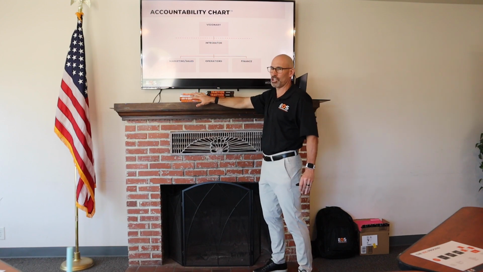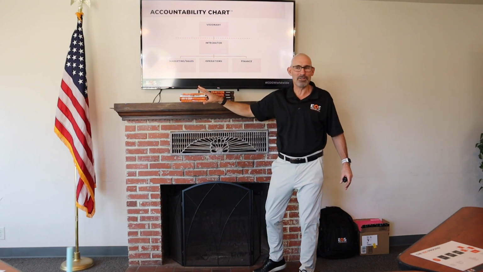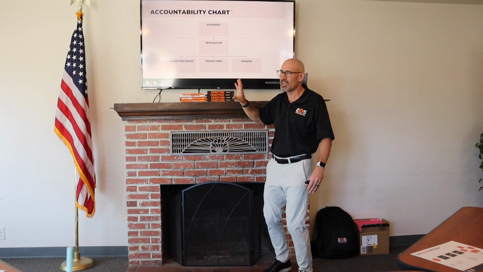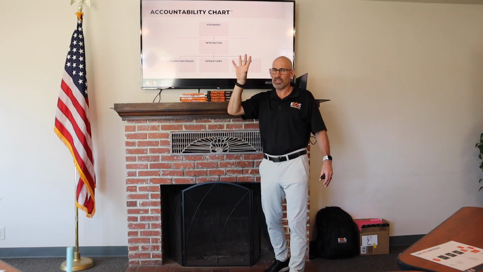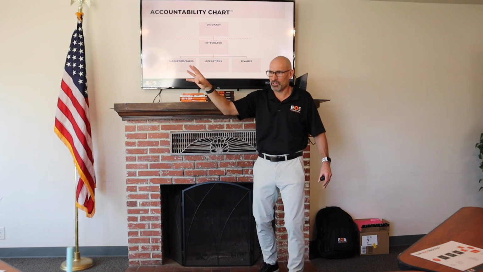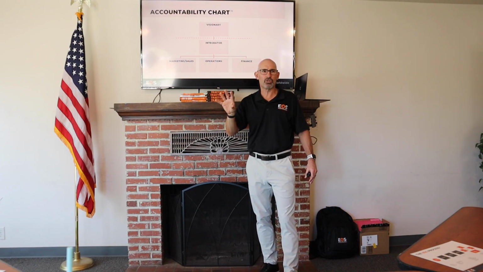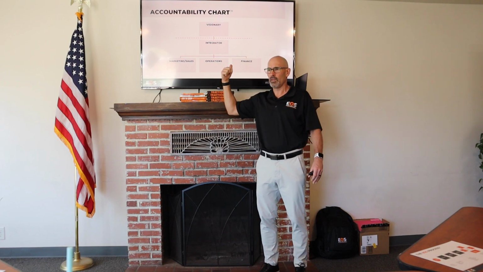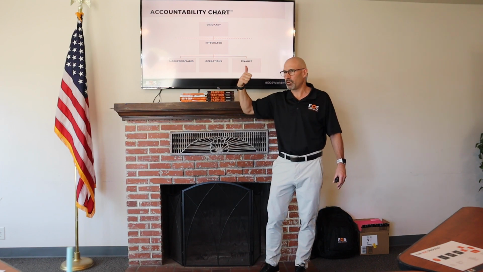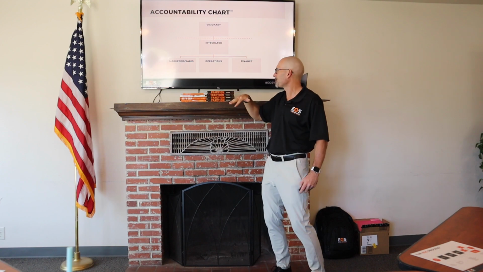So Gina was the visionary of this when it started. She was also a pretty good integrator, but now we have a different person that's our visionary for our organization. He's not the CEO. He's not the president. He is the visionary. And then we have an integrator, and she is the one that gets stuff done. So these are the titles that we use with our clients. If a company's running on EOS, this is what their title is. We don't put other titles on there, so we get rid of those.